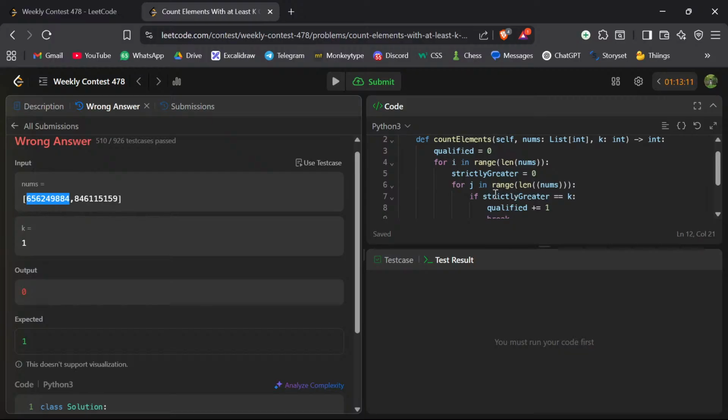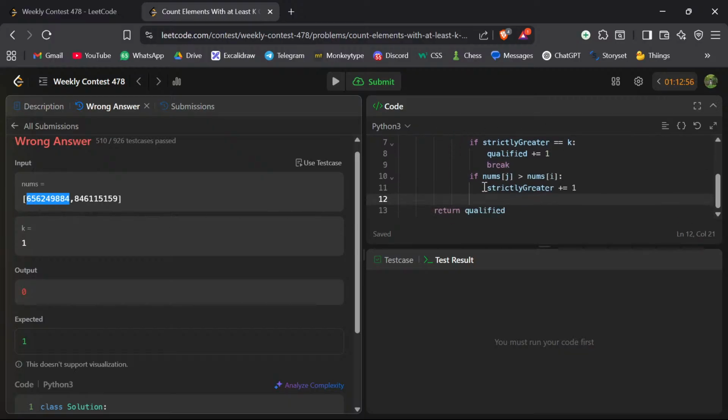Because our strictly greater is always 0, which is not equal to 1. So then we are going here. So this is a lesser value than nums of i. It is equal, then strictly greater is not increasing anymore.